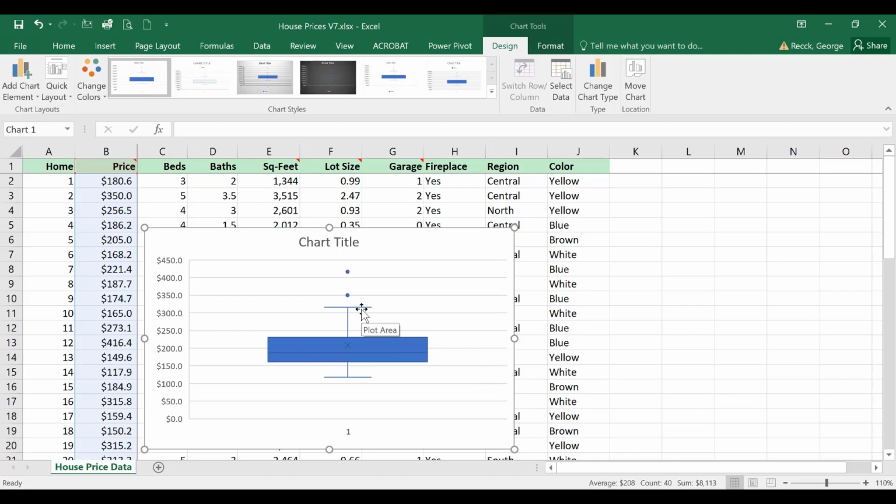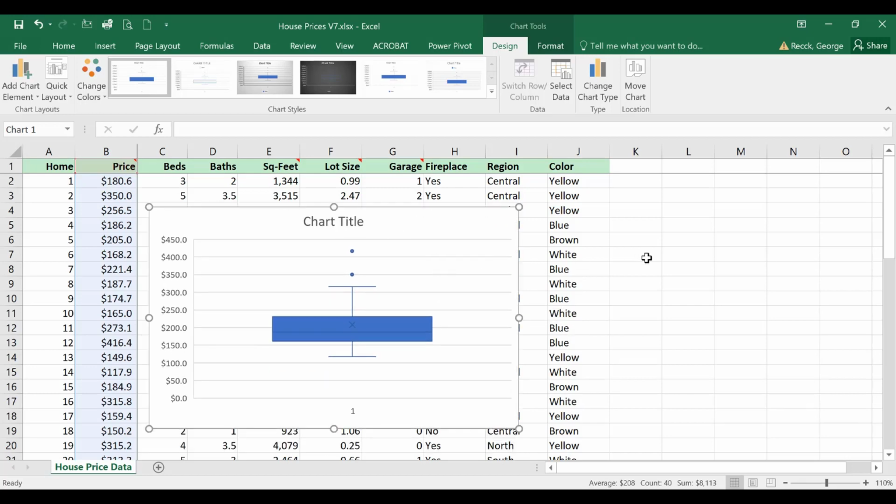Here's where the end of the box is indicated by Excel, where they do a calculation for that. And then it shows 2 expensive houses that fall beyond that. And those could be potential outliers. We'll talk about outliers in another video. But here's an example, if you have the feature, of how to create a box plot. And we'll look at more box plots shortly in the next video.